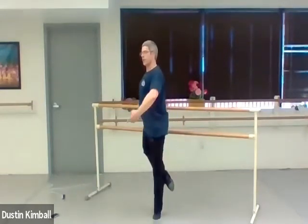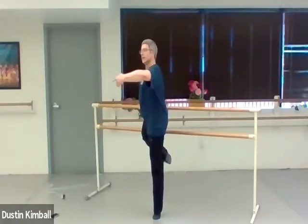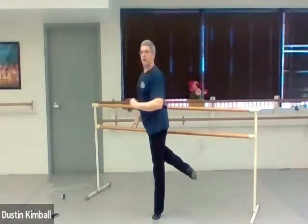Fondu. Relevé back. Fondu. Relevé back. Lift up against your back. Keep finding your balance. Good. Finish of your choice. Relevé or plié.